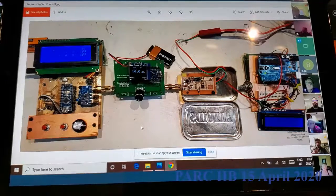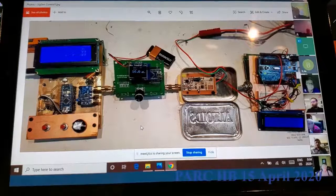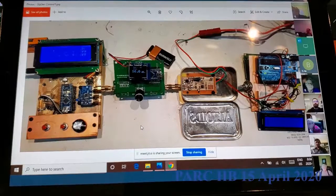The other issue, too, is, of course, there's two nanos and an Arduino board there. So I kind of have to try to get that under, I can't see getting it into two.